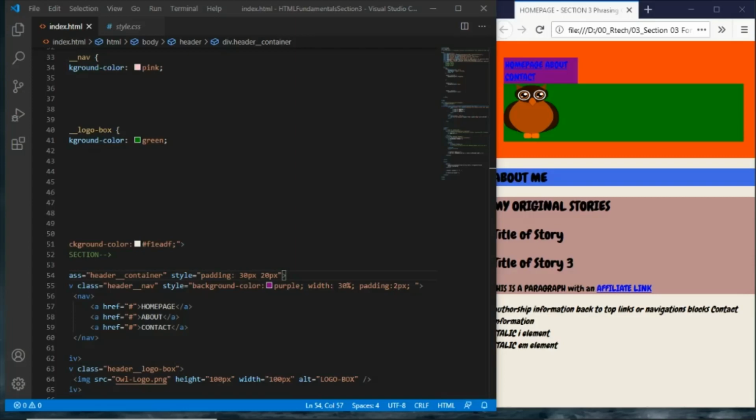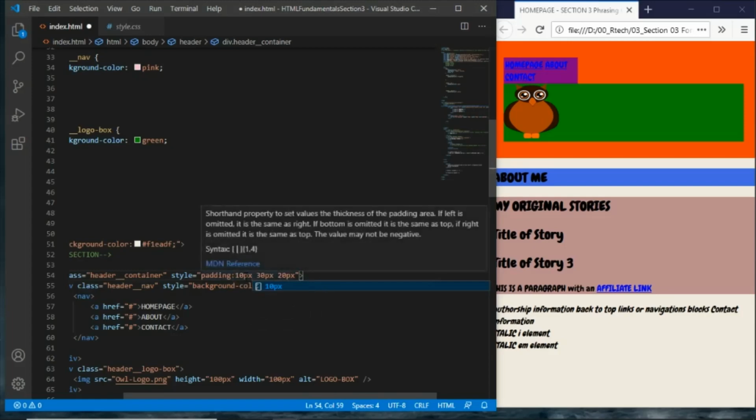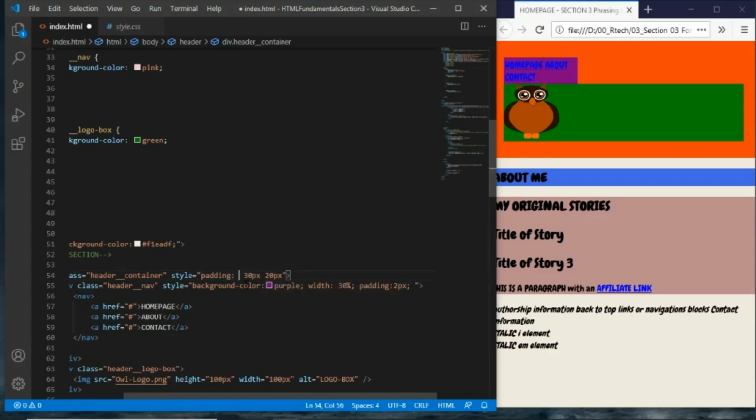Another way of declaring a padding property will be to give at least three values. So if I give this 10 pixels for the first declaration, that will be giving the top padding.